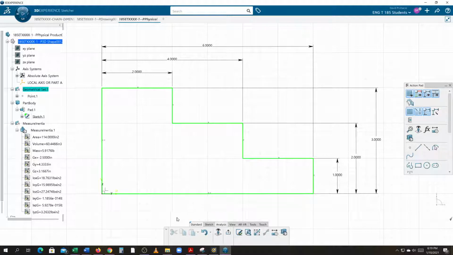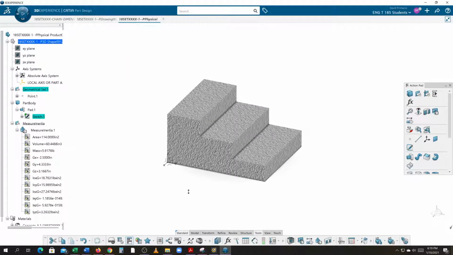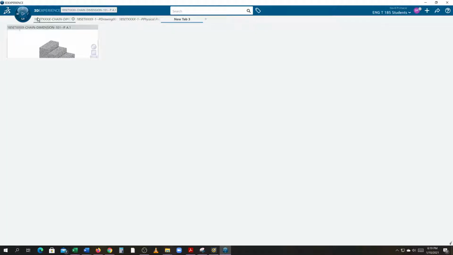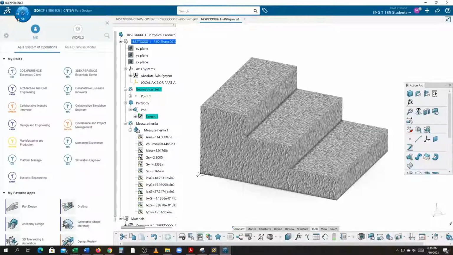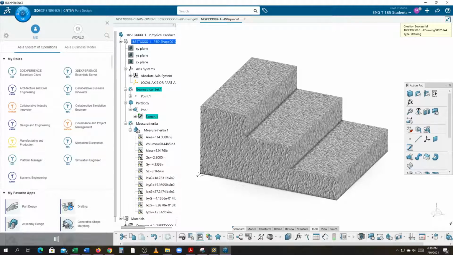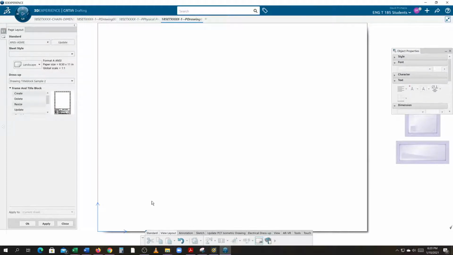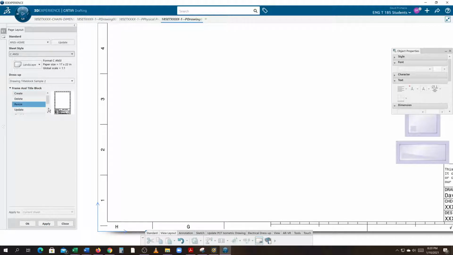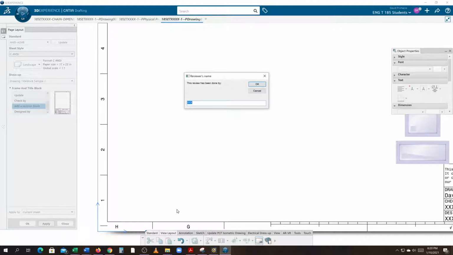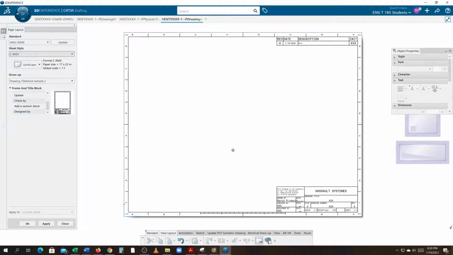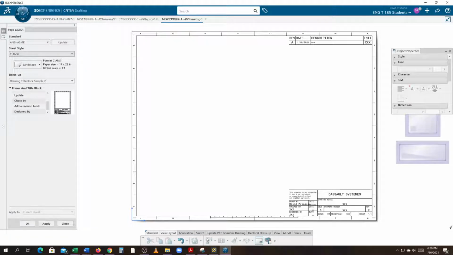So now that I've talked about this, we can exit out and we can create our drawing. Now you should be able to do this without me, but I will go ahead and pop in a new drawing. Actually, while I'm in here, you can just go right to 3D and go right to drafting. You don't have to create a new tab. Go to your layout and insert your drawing border. Again, we'll do a C size and create and hit apply. Find revision block and hit apply. Type in your name and initial drawing, and then go ahead and say OK to the drawing.